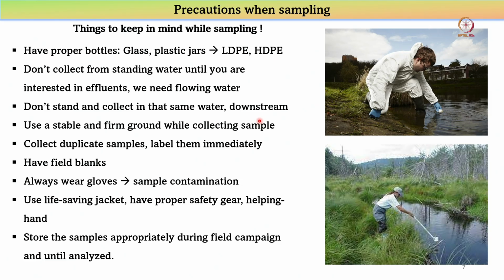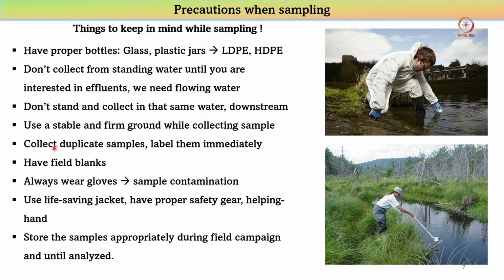Then we never get down and stand in that water. Whenever we are collecting water, we are collecting it such that we are not contaminating it. So you have to position yourself as such, even if you have to get down in the water channel, we always use stable and firm ground. No harm should happen to the person who is collecting a sample. Always remember that there can be currents involved if you're trying to go down into a river stream, or if there is a lake, so always be very precautious.